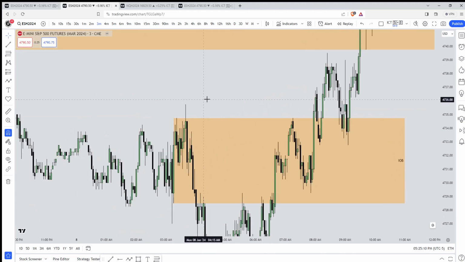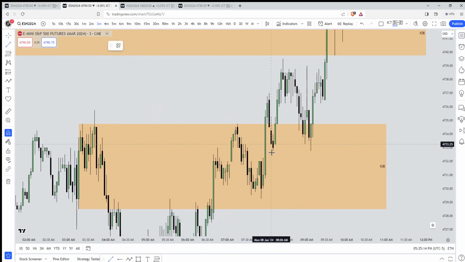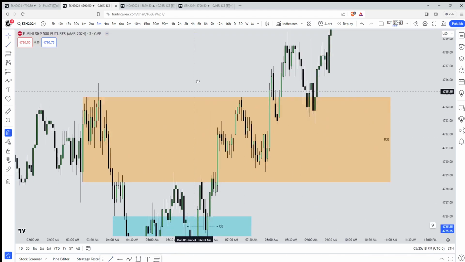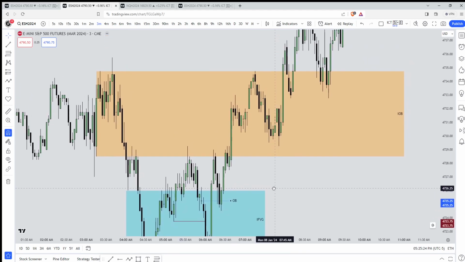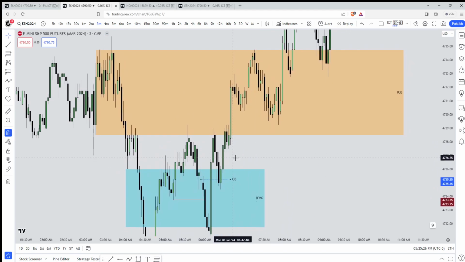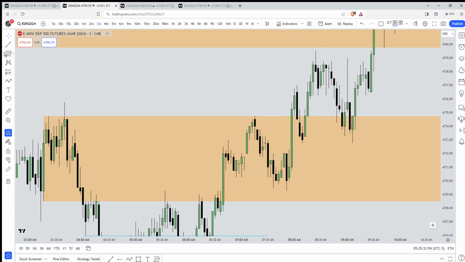Remember, typically if price is taking out buy side like this, I like to wait for at least some level of liquidity to get purged. So notice how over here I waited for it to break higher, return back down to this low, then expand higher. That's a safer protocol for looking for setups out of these inversions, because you can see the first one here would fail. Similarly here, it just comes back down. If you had your stop one tick beneath this low, you wouldn't have gotten stopped out. So that'd be the ideal stop.